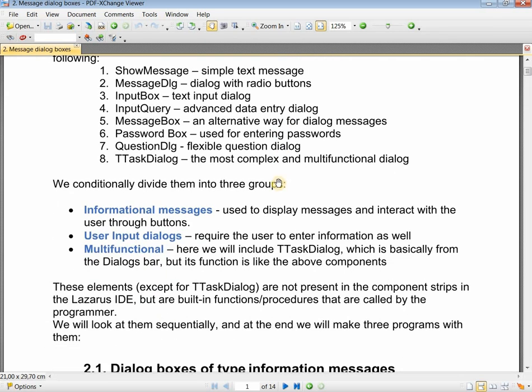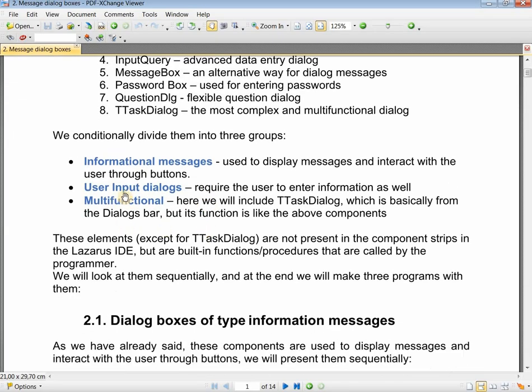So we will conditionally divide these messages and dialogs into three groups. The first is informational messages. They are used to display messages for interaction with the user via buttons. The next group is user input dialogs, that is, they require the user to also enter information.